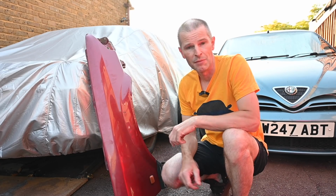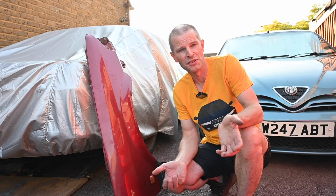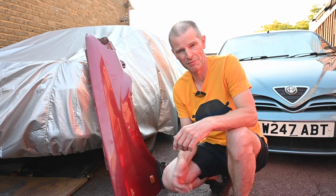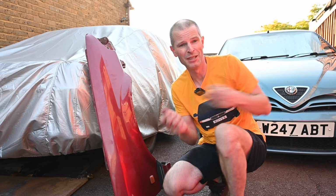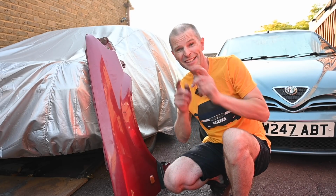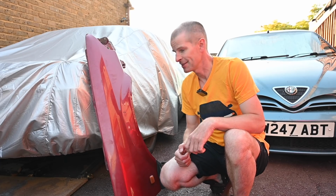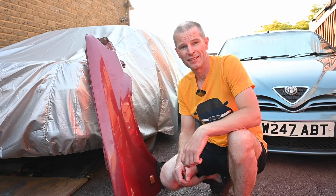And also, I said on the video a few minutes ago that I wondered if anyone wanted to swap some MGF wheels for some coupe wheels. Someone on Facebook has just offered to sell me some for a really good price, so I will go up and collect them from him very shortly indeed. And he's got a new headlining for my coupe as well, so road trip for that one coming very soon indeed.